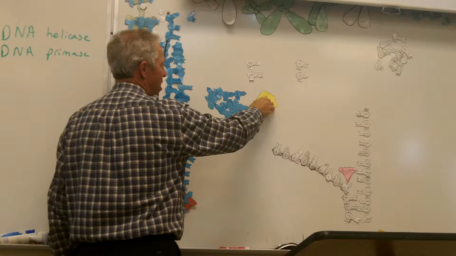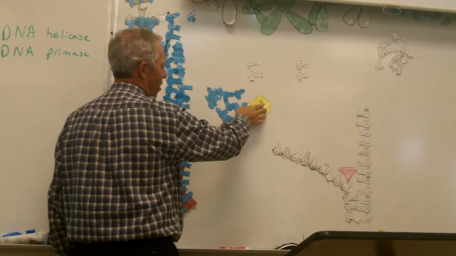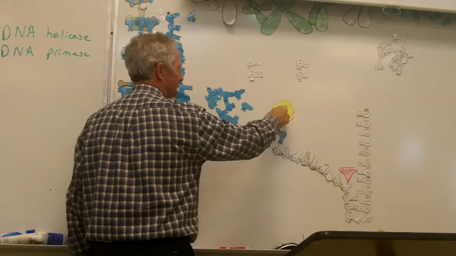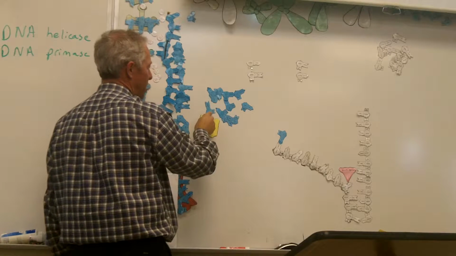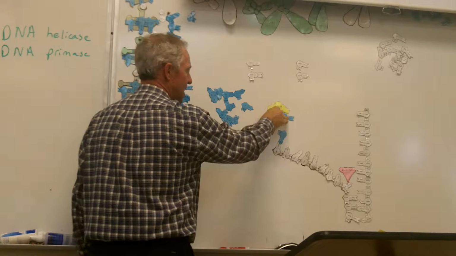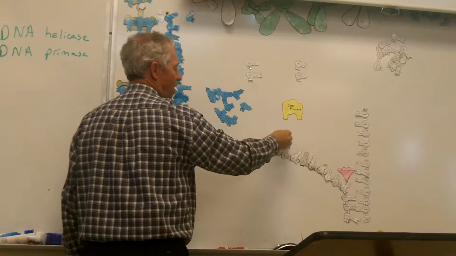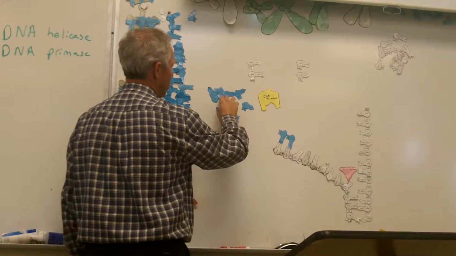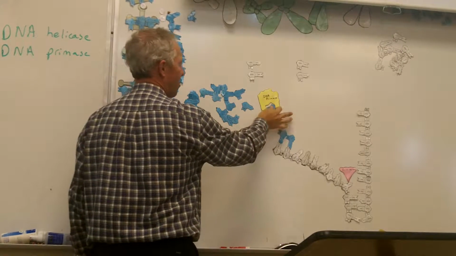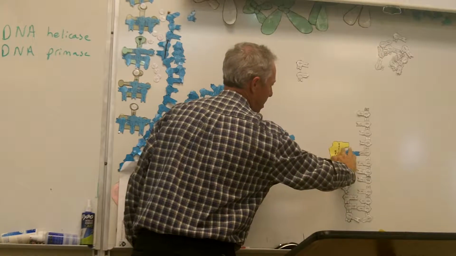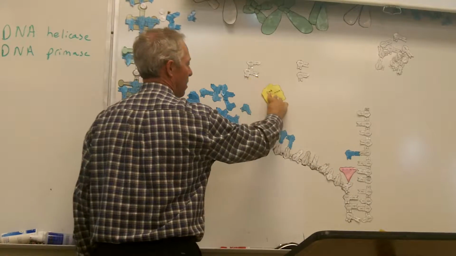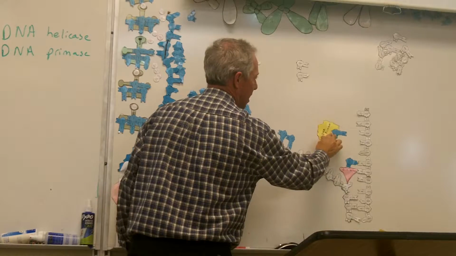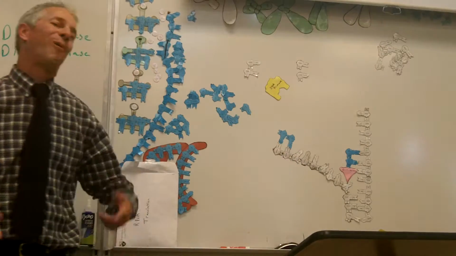But what DNA primase does is it takes a little piece of RNA, just like this, and it attaches it to the DNA chain. Let me go get another one, and I'll attach it. And this little piece of RNA needs to be on there for the rest of the process to work. Let me get a couple more of these. I'm going to attach over on this side too. Click. Oops, I want to attach this one first. Click. And click. Now both sides are primed.